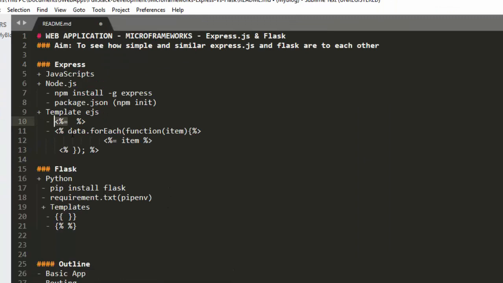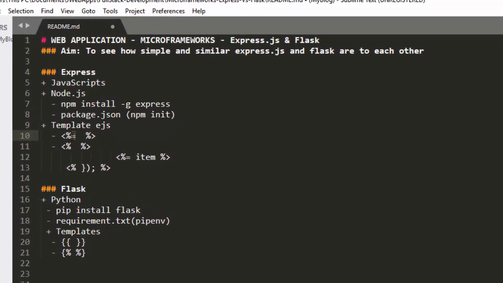So in Express, there are two main ways of trying to pass in parameters into your template. So we can just use this format, which is used to pass in expressions, right? And then this format here, which is also used to pass in functions. So like in this format, the basic thing is that it's going to be something like this. There's no need of this. If you are trying to put an expression, then it's going to be like this. But if you're trying to put your functions, your conditionals, then it's going to be without this equal to, right? Okay, so that is what we want to do.